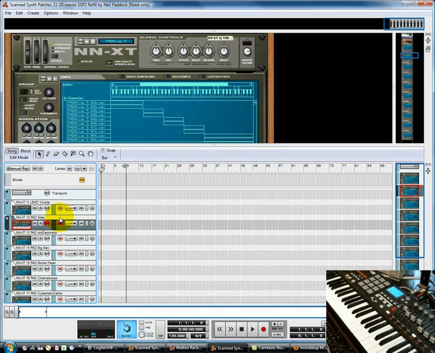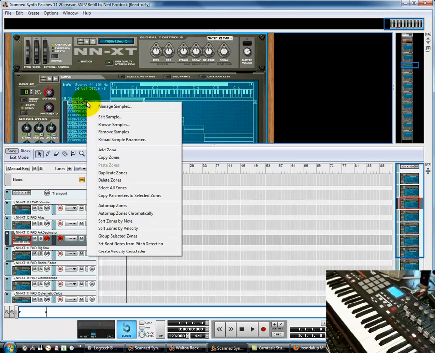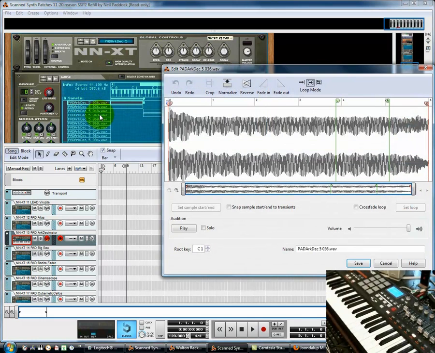So I think one of the things that I wanted to emphasise about Scanned Synth is there's some very atmospheric patches on here. That's Alias. Let's move on to Arc Decimator. Now actually while I'm on Arc Decimator, it's a bit of a weird noise, so why don't we just open up one of the samples and take a look at it. And I'm going to take my headphones off for this just in case it gets deafening.